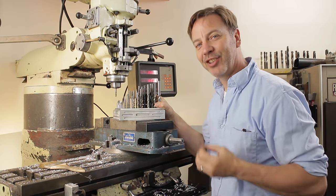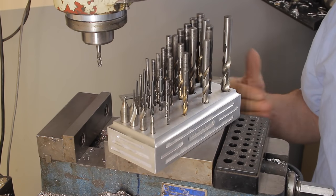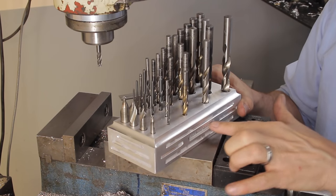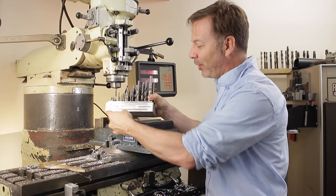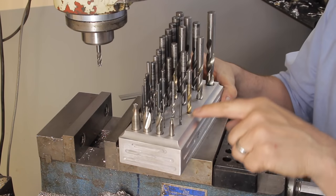Here it is, the project is now completed. As you can see, I think it turned out excellent. Did a little stamping here, Metal Tips and Tricks, I think you guys will appreciate. Also stamped all these up here.